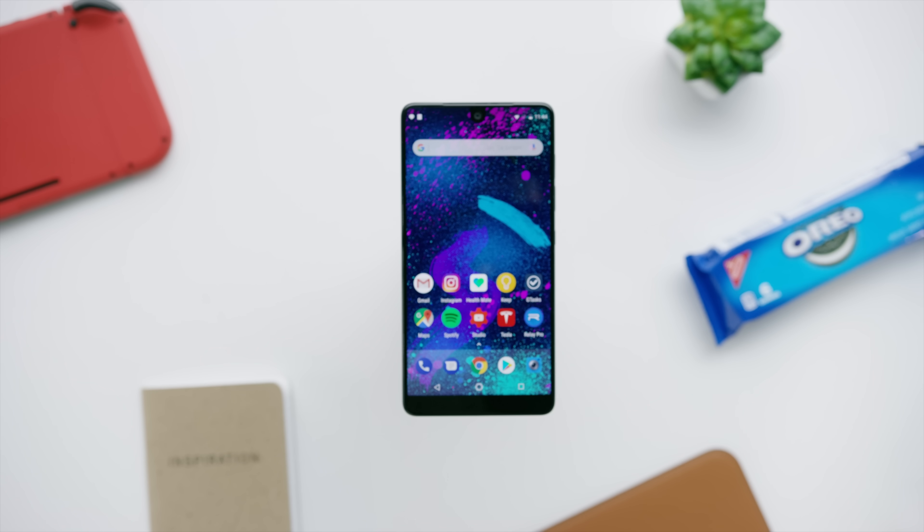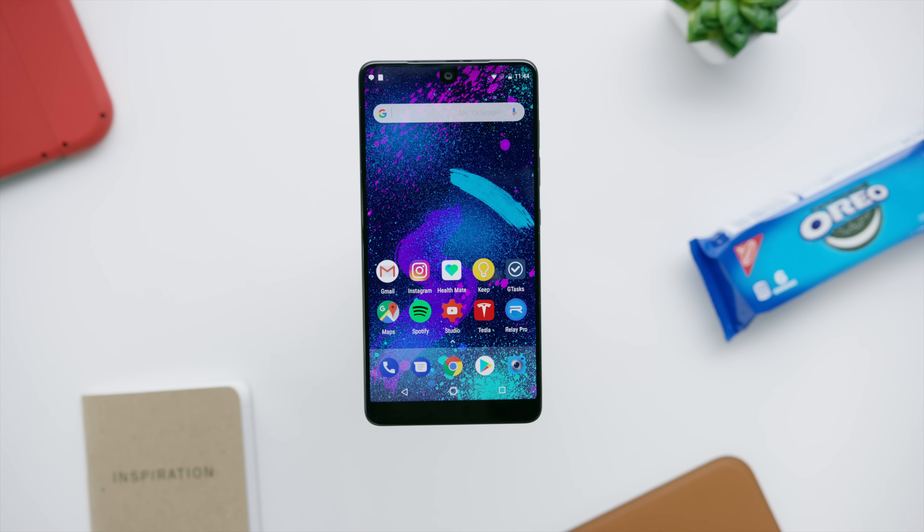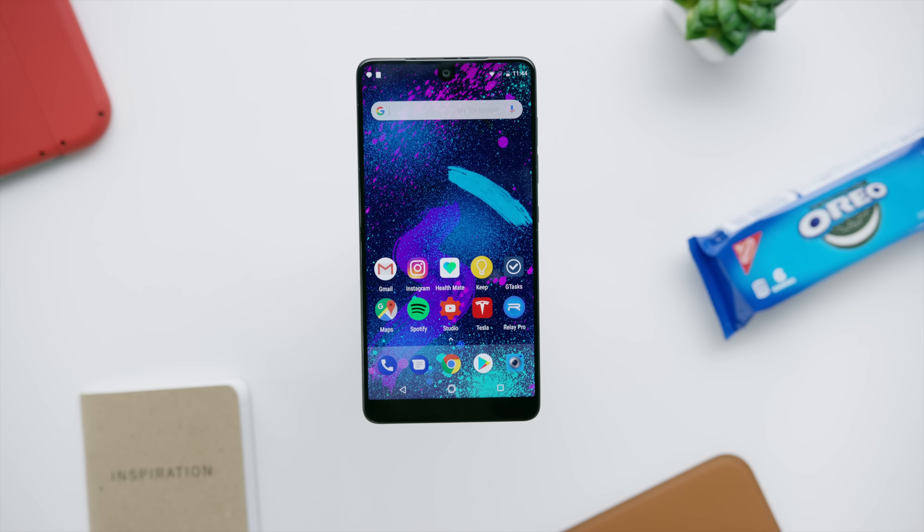Right out of the box, I do actually really like Essential's minimal approach. When I talked to Essential at the event — which was yesterday, a couple of hours after Android 8.0 Oreo was officially announced and started pushing out to Pixels and Nexuses — they mentioned that because this phone is so close to stock Android, they can begin working as quickly as possible on an Android 8.0 update for the Essential Phone. So that's one advantage to the essential approach, and I look forward to that.